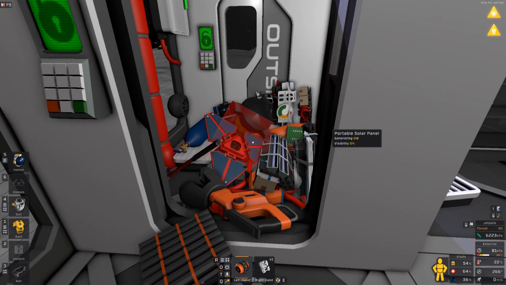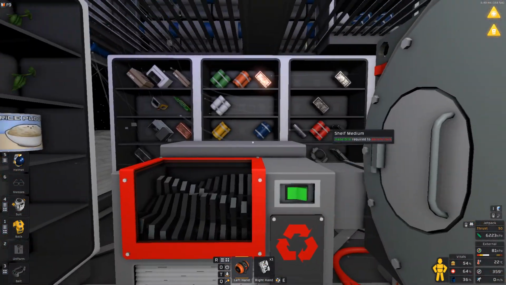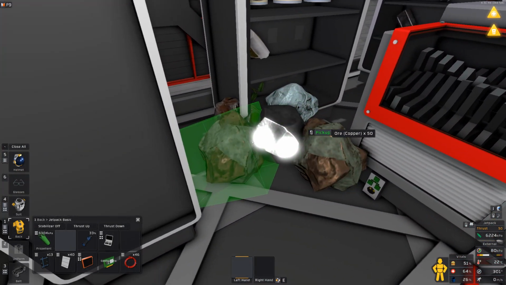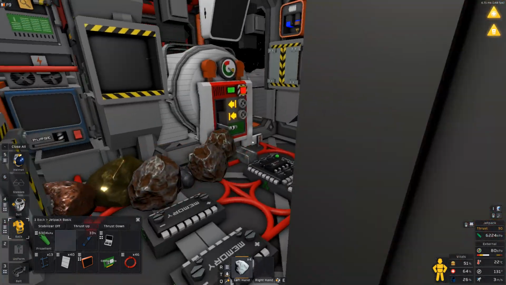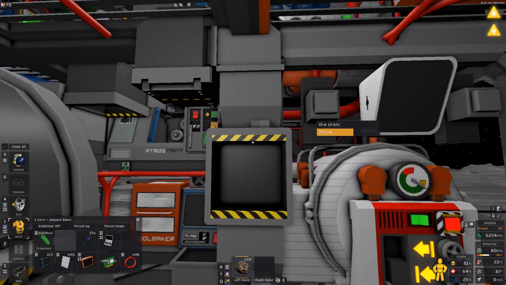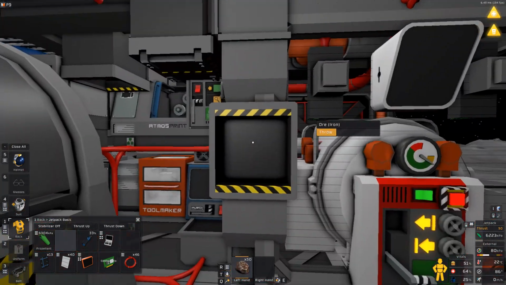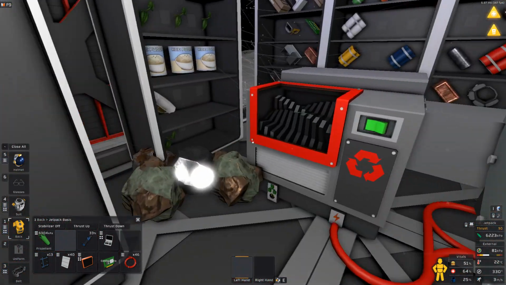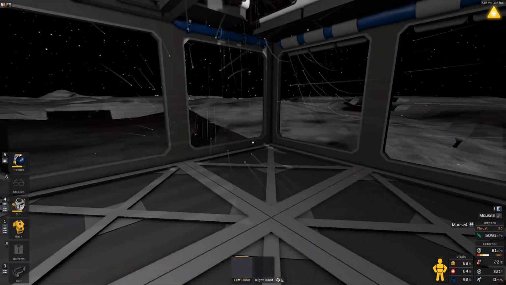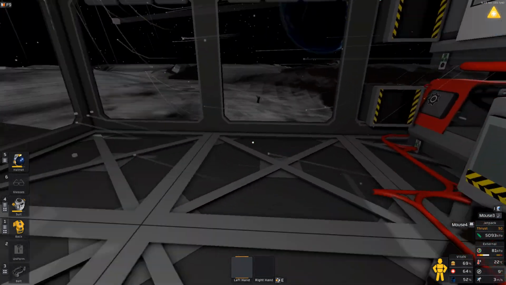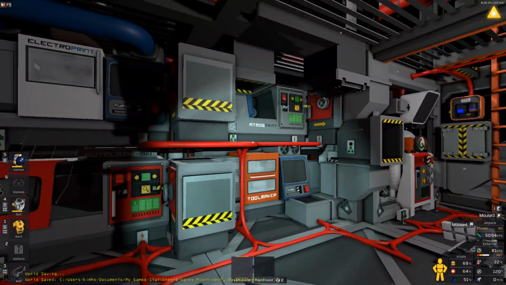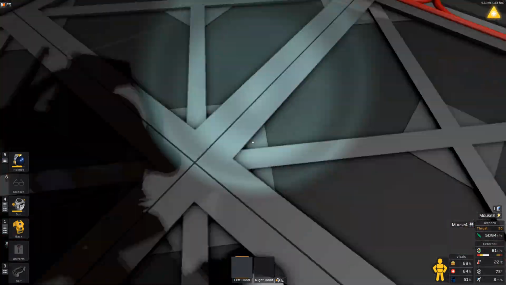And I also brought in all the garbage from the lander, so we can get that sorted as well. And that gave us a bunch of ore, apparently. That's always nice. So I guess we just throw it through the furnace. And I currently just have the furnace set to 1000 degrees and 1000 pressure. That's good for most stuff. And with that out of the way, we have the whole room down here cleared out, and I have moved the storage up there temporarily. And we are ready to tackle the crafter setup here.